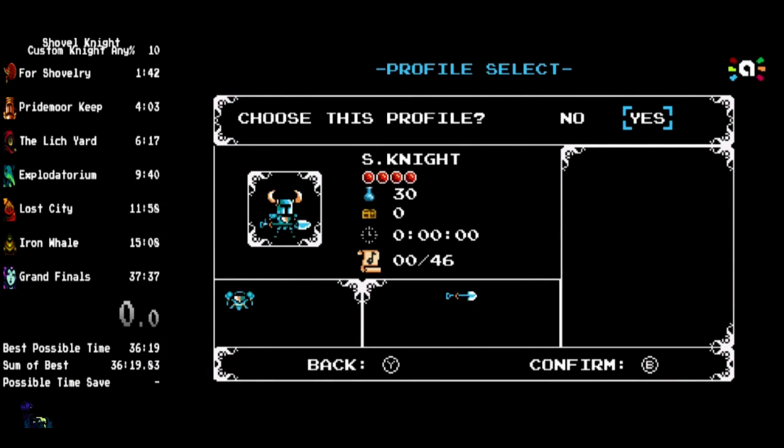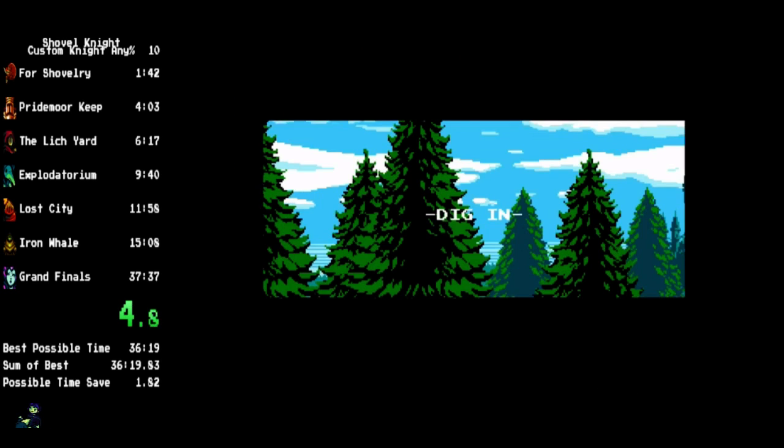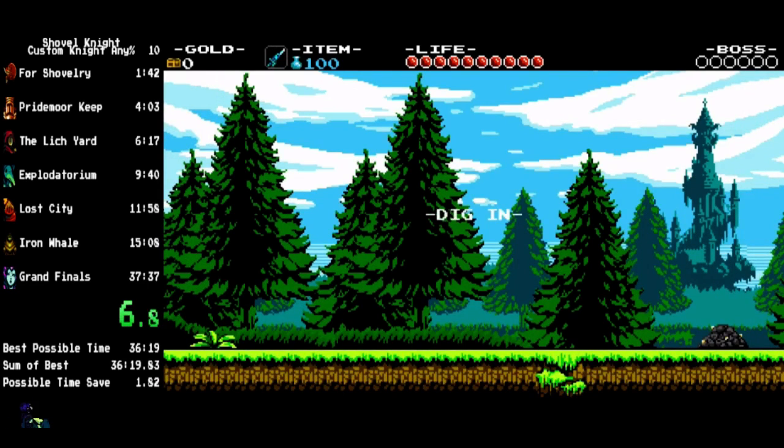Hello, I'm Munchakoopas. This will be my submission for Custom Night NA% for Summer Games Done Quick 2016. This is a new mode unlocked by the Amiibo, so it's exclusive at this point to Wii U and 3DS. It gives you a ton of new items and other customizable abilities.